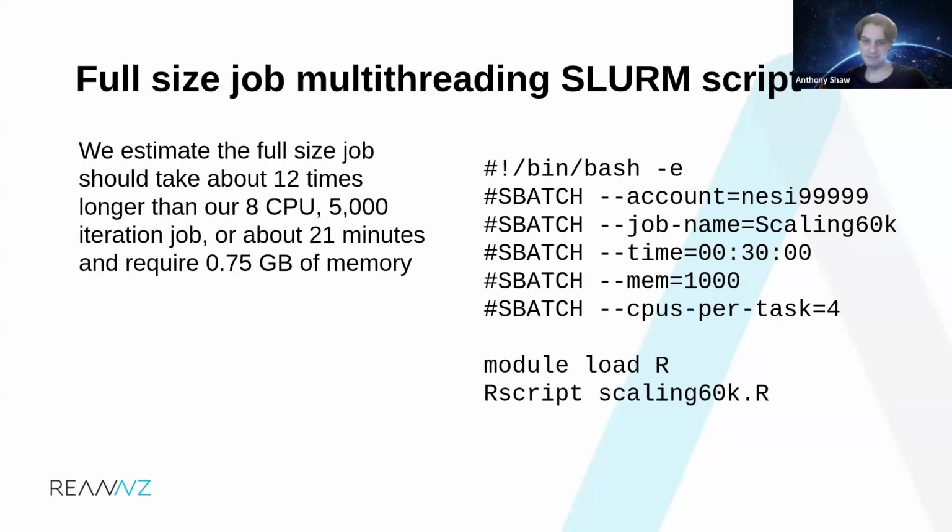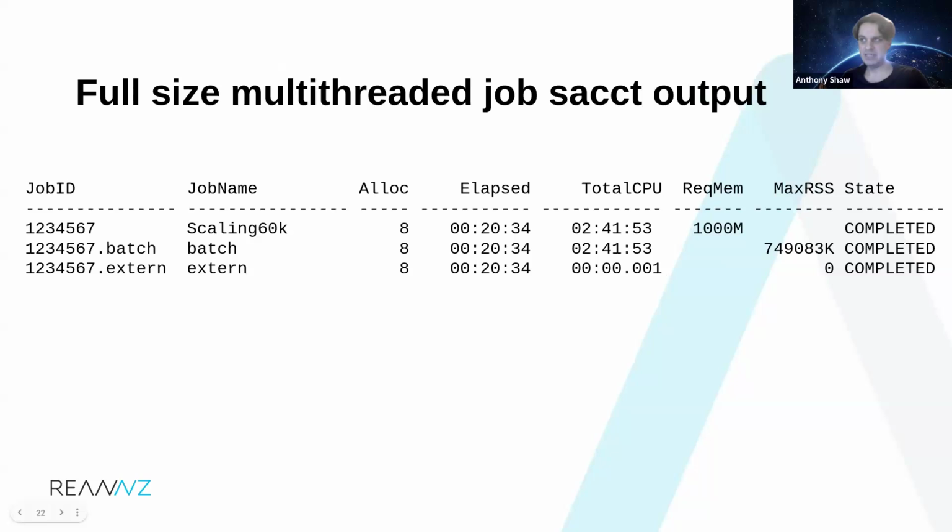And so now that we've gotten to this point where we have a full-size job that we feel relatively confident in our estimate, we'd submit it and see what happens, and hopefully it runs. And then if it does run, we can take a look at the final job. And in this case, the estimate we came to was relatively accurate. It took 20 minutes.